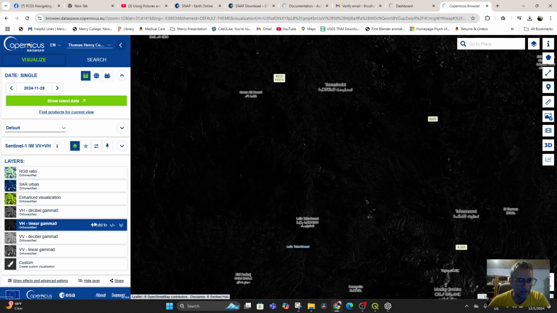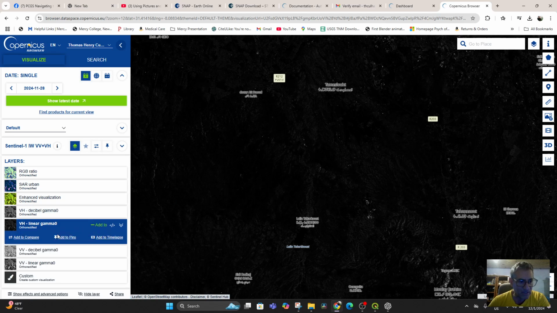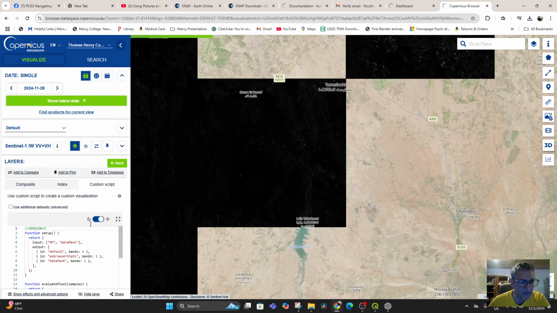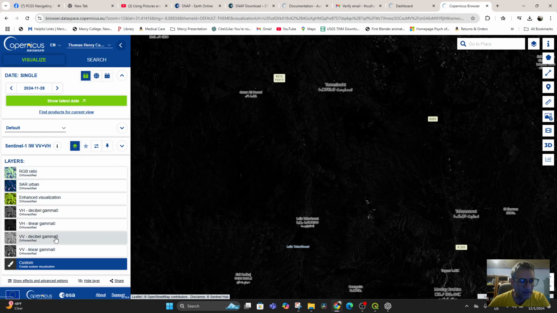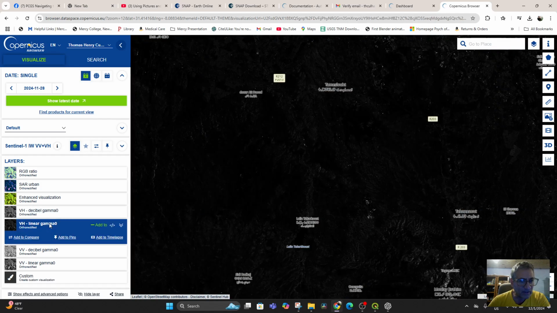And then add to pair and you download. No, that's not download. That doesn't do anything. That's just the HTML. Let's go back. Let's do the linear gamma again. Add to pins. How do you download?